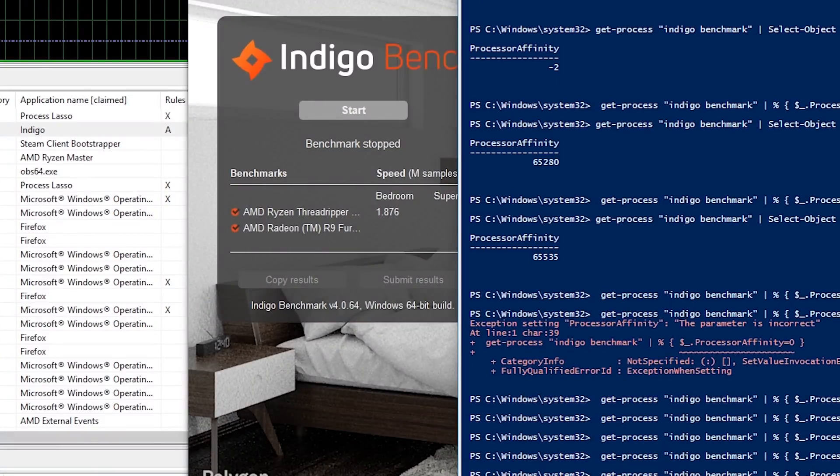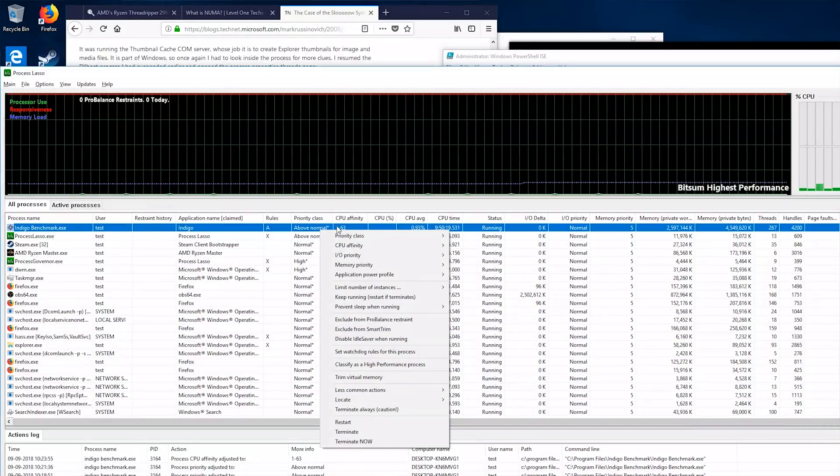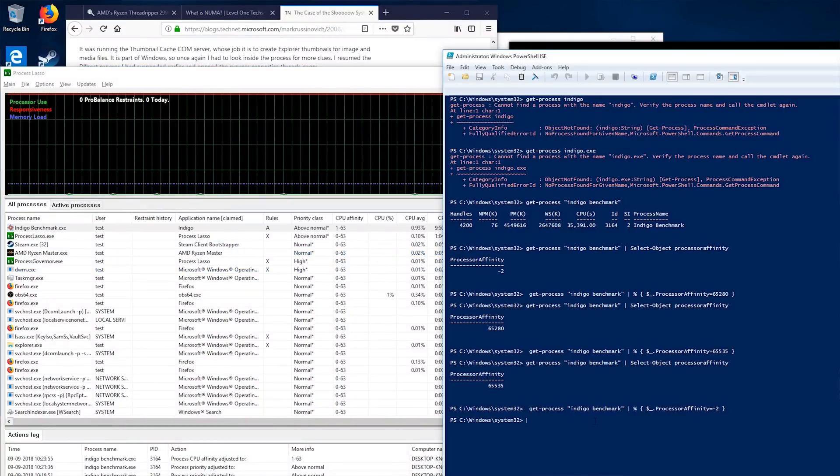In order to get rid of the 1.6, I was able to move it from 1.6 to 1.9 by doing two things: one was installing the ultra power profile, and the other was changing the process priority from below normal to normal. For some reason the Indigo benchmark on Windows runs with below normal priority — I think that's because when the system is that busy, Windows trips over its own shoelaces. The people that wrote Indigo probably set it to below normal so users could actually stop or kill it, since the benchmark does take a little while to run.